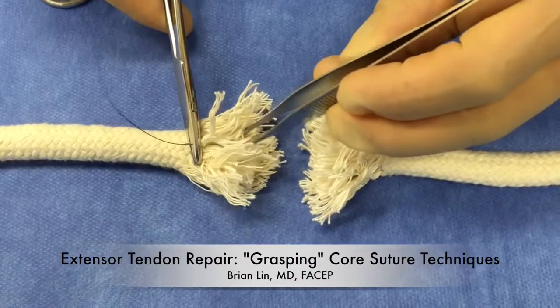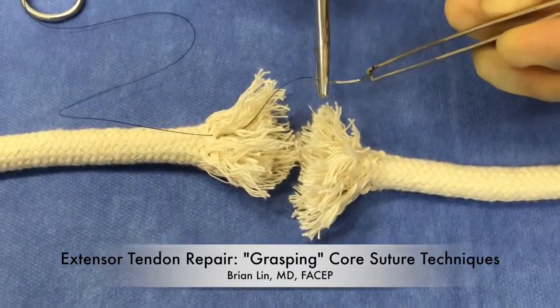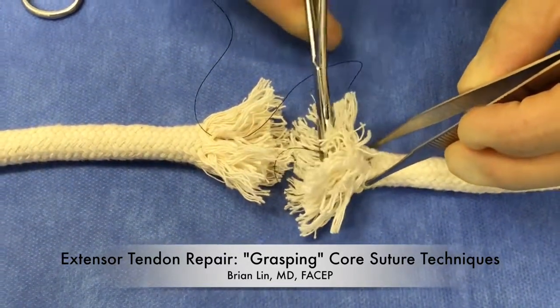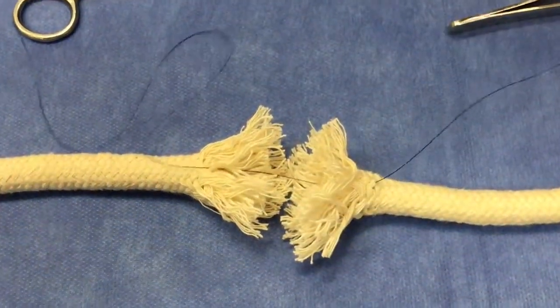In this video, I'm going to demonstrate using this model some techniques for extensor tendon repair which can be used in the emergency department. Specifically, I'm going to talk about some grasping core suture techniques. Now, why do we need these techniques?